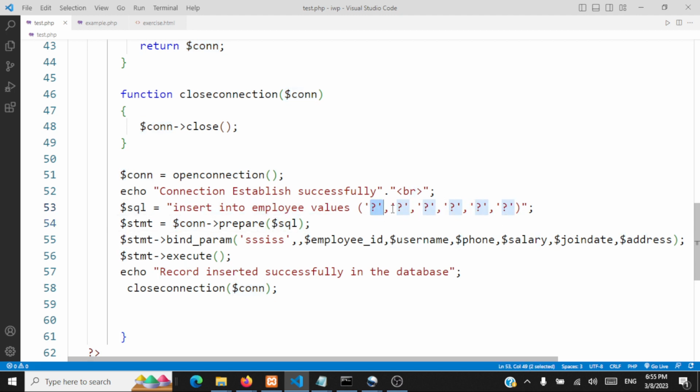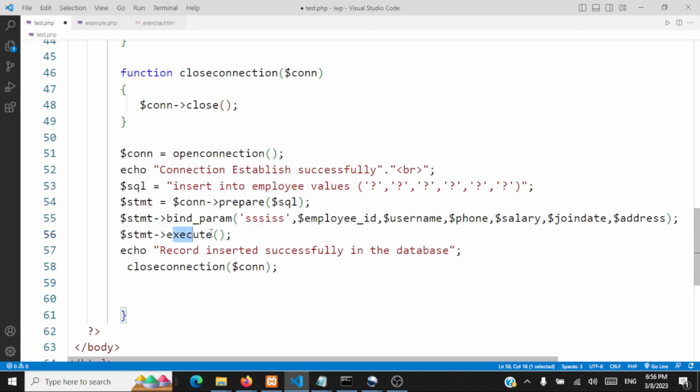We give a question mark for all the attributes that we are passing, and it returns a statement object, and we need to call the bind_param method from the statement object. The first parameter tells us the data types for your arguments, and the next ones bind every parameter like employee ID, username, phone, salary, join date, address in the order given in the query. Then we'll execute this by calling the execute method of the statement object. And finally, we'll close the connection.